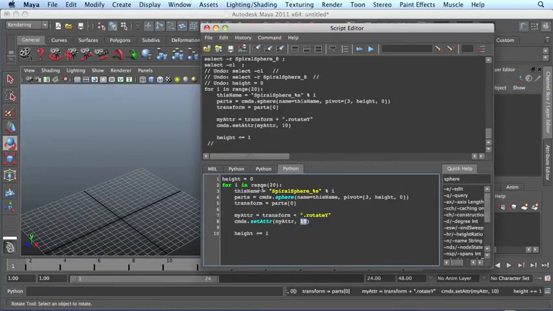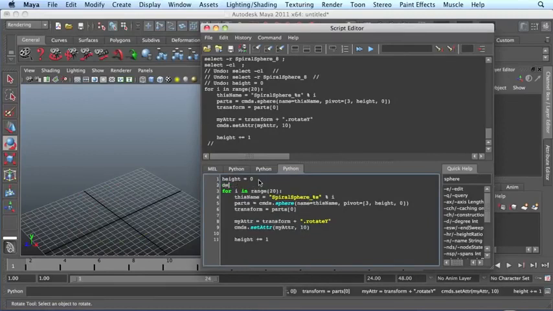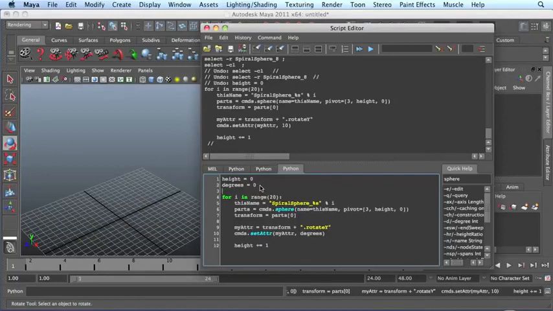to make this a variable. So we need a new variable, and let's call it degrees. And we'll start it at 0. And if we switch this to degrees, you can see how we're starting to fill in the blanks with variables. We're taking out the hard-coded numbers and we're making variables. So every time this goes around in a circle, it's going to be degrees.